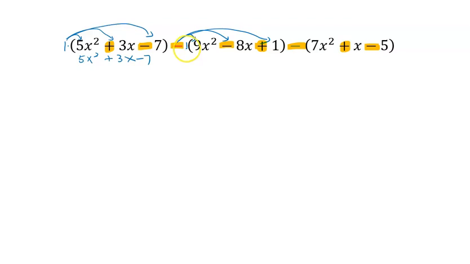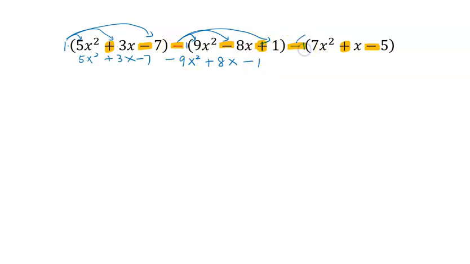So you're distributing -1. So you'll be doing -1 times 9. That gives you -9. And bring down x squared. And because we cannot really multiply them, we just bring down the x squared. And -1 times -8 gives us positive x. Notice the sign change here. Originally, when this is in the box, it's minus 8x. But when you get this out of the box, because this minus sign is distributed to -8x, that would turn negative into positive. Okay, the -1 times +1 gives us negative. Again, it was positive in the box, but after you get this out of the box, it's turned to a minus, because negative times positive is negative.